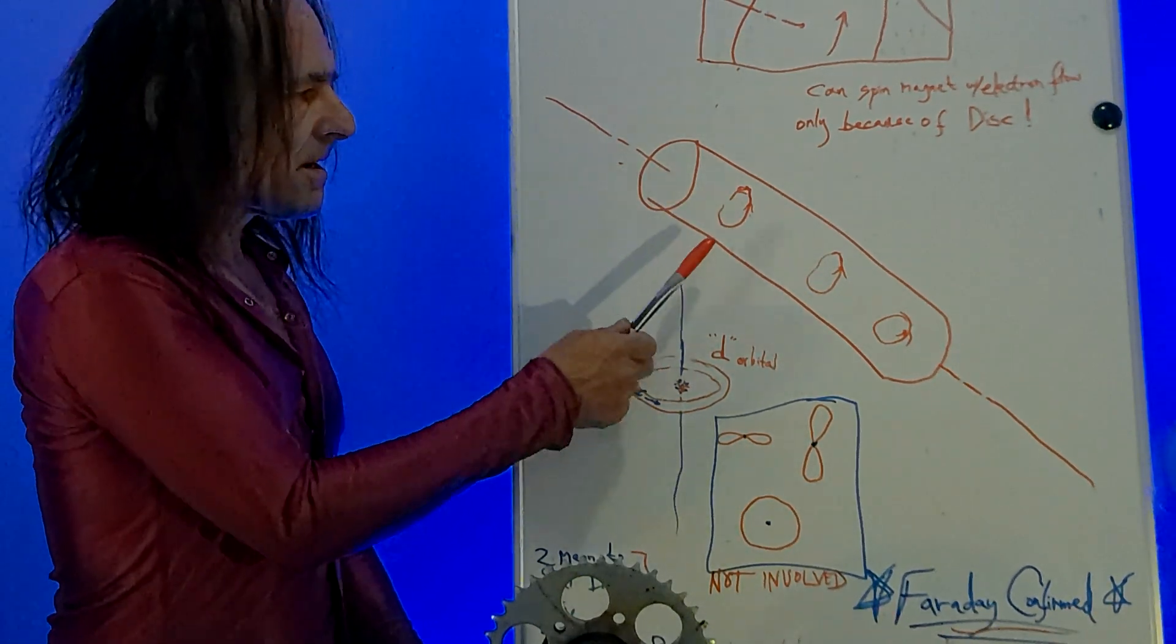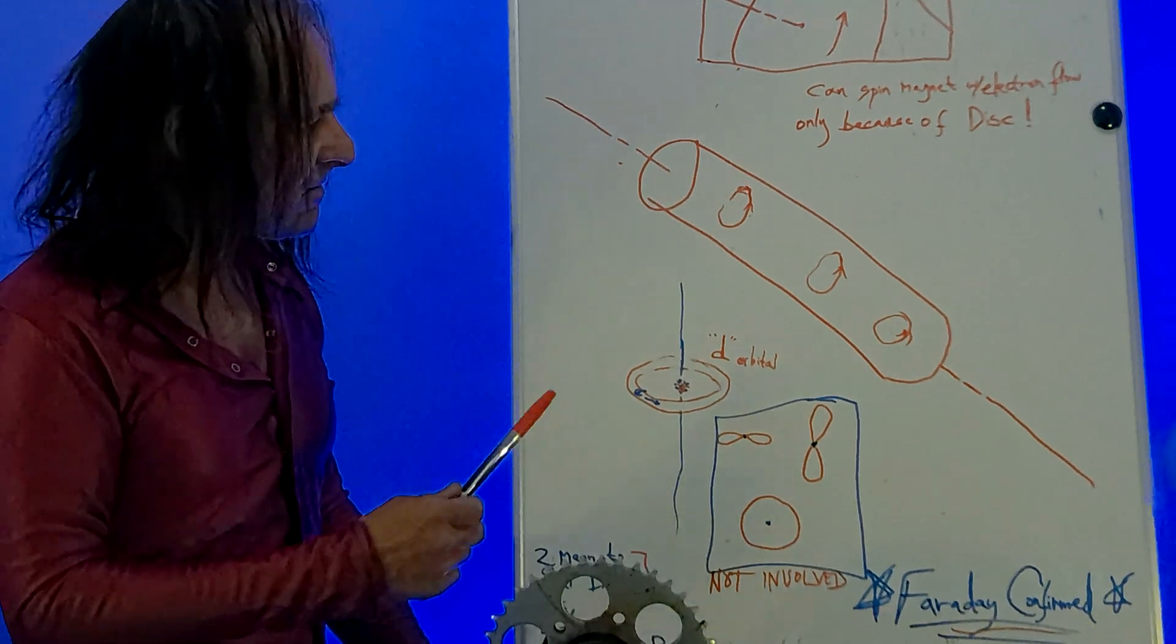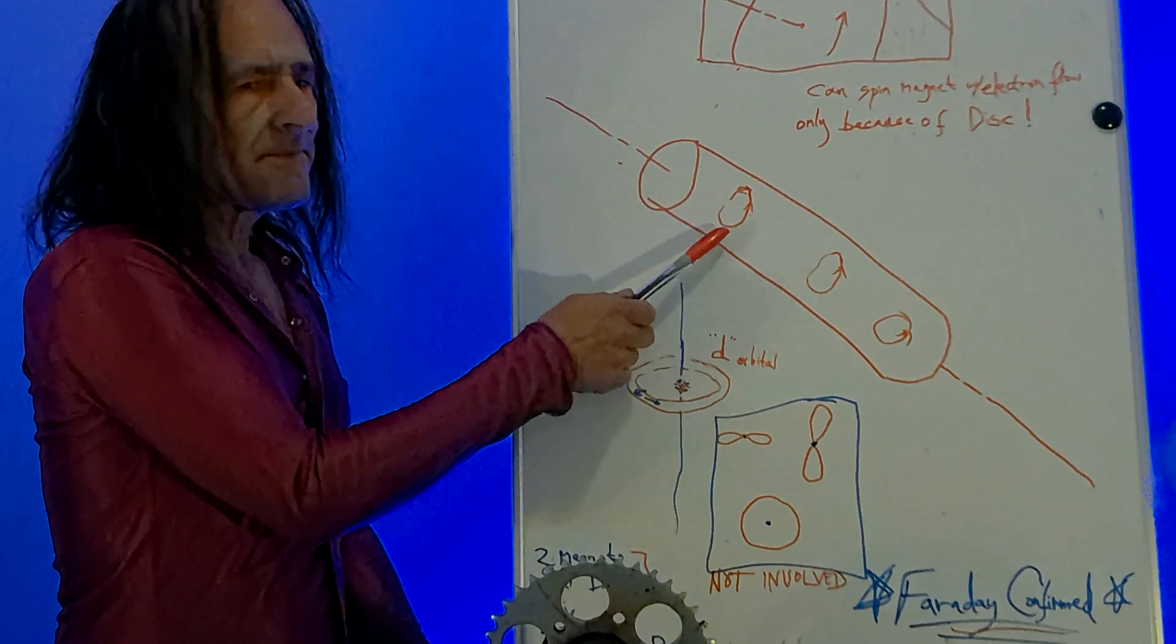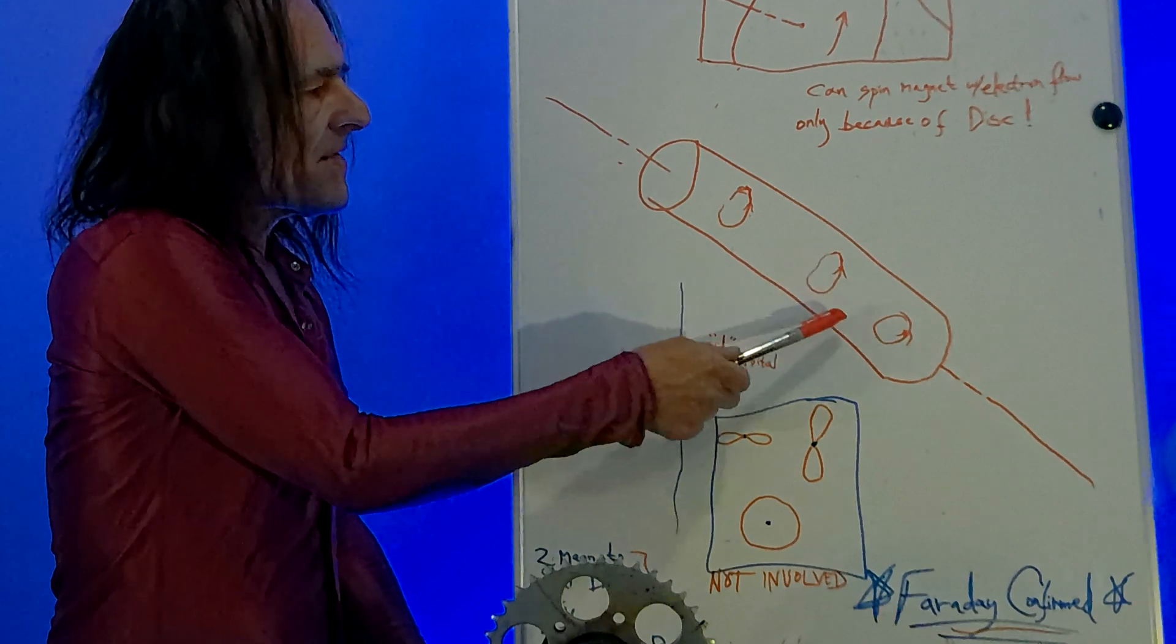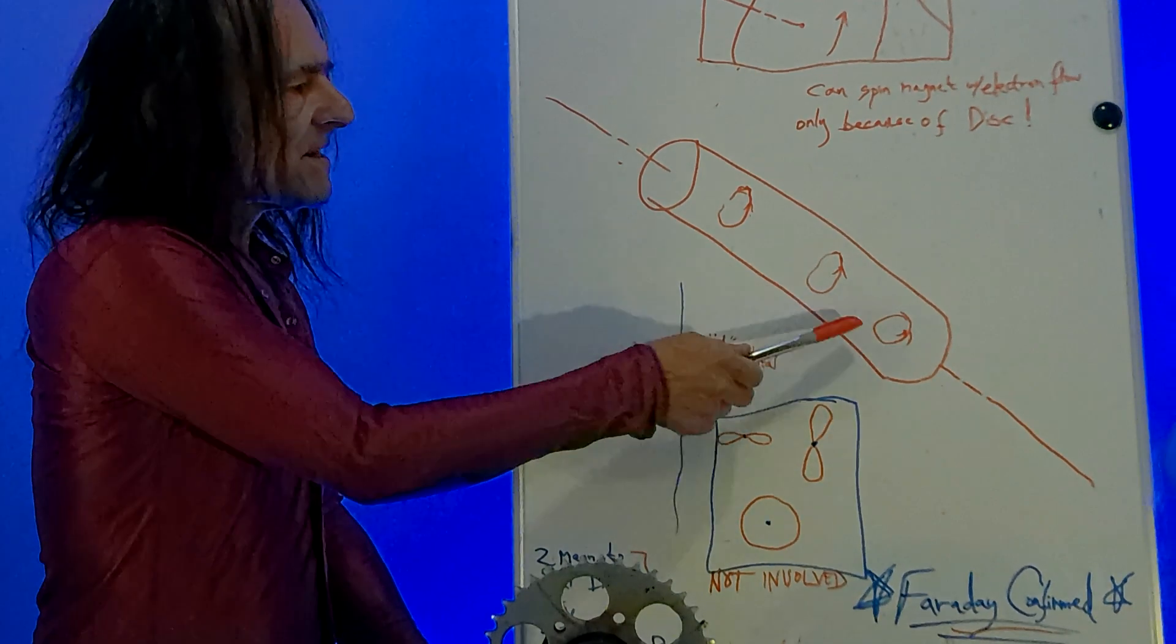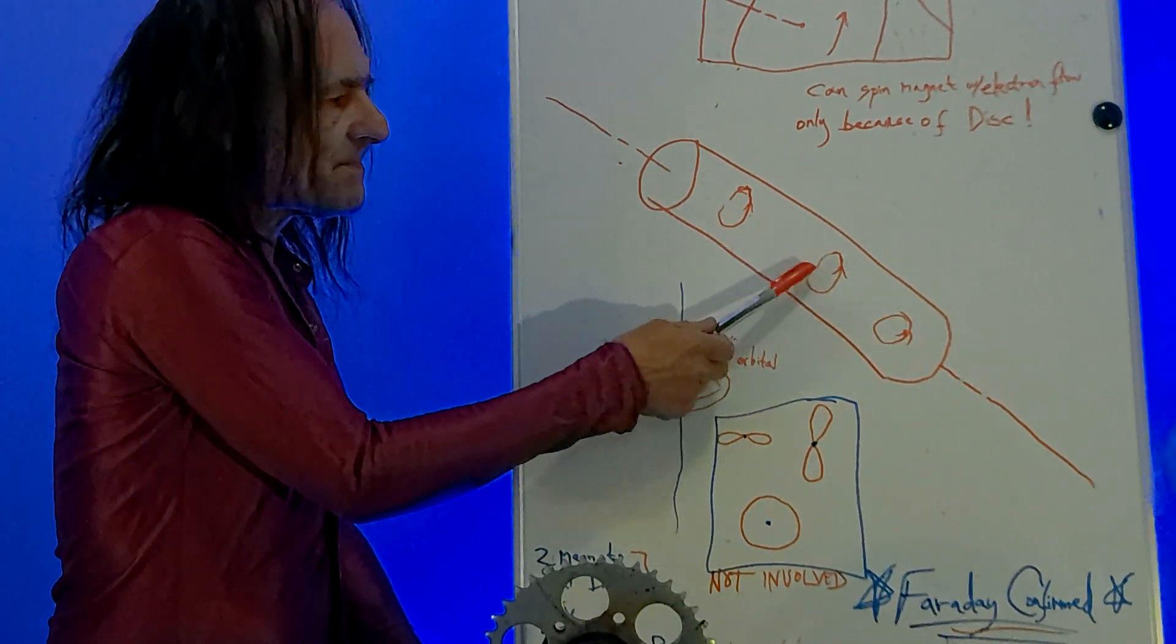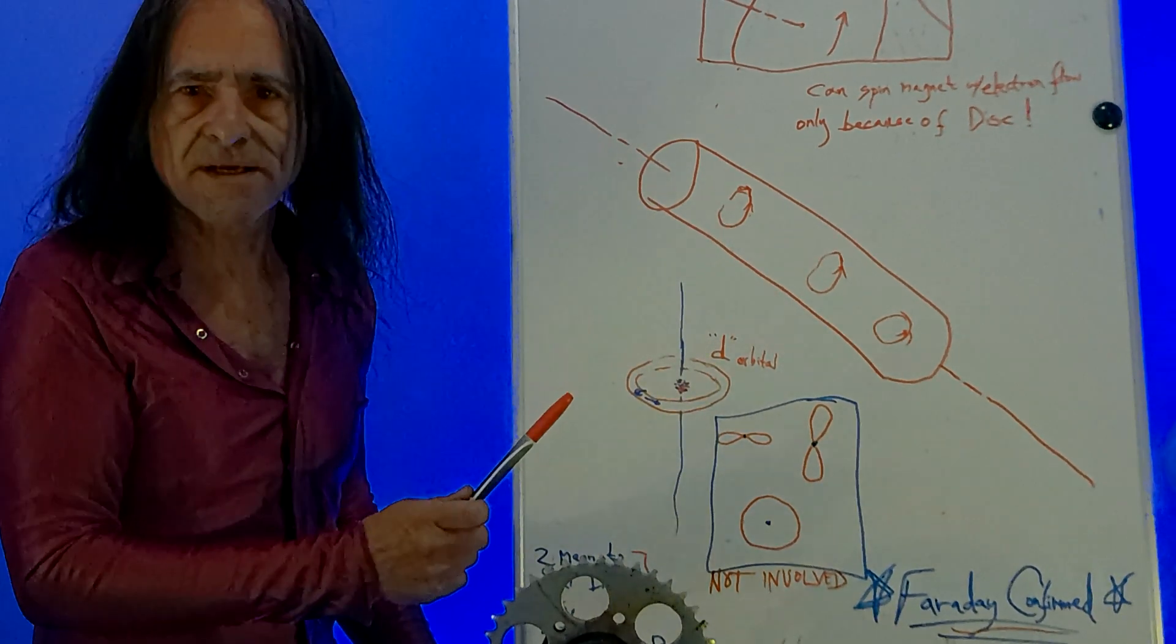I have this long skinny bar magnet, which I did on purpose. Here's my bar magnet, and it has a circulating current inside, and that is what causes the magnetic field. The fact that it's going the same direction, that really all we're doing is speeding it up or slowing it down by turning this, is a clue.